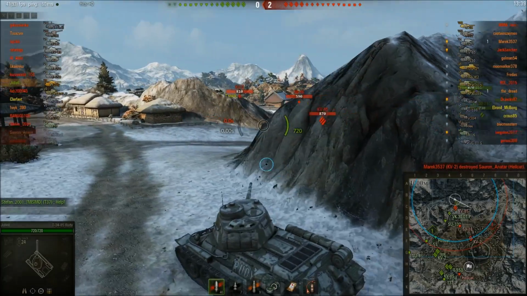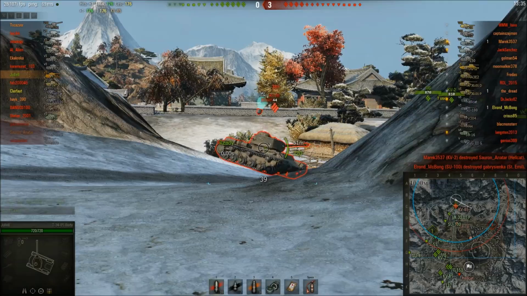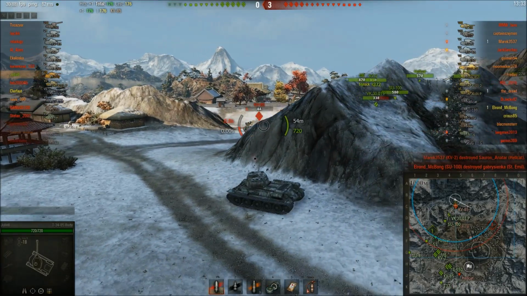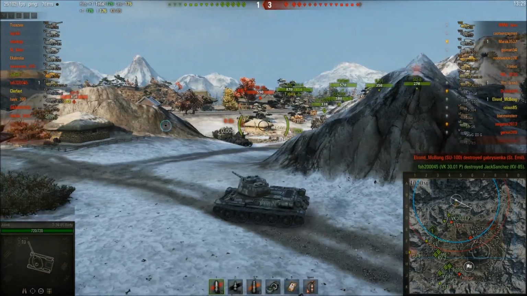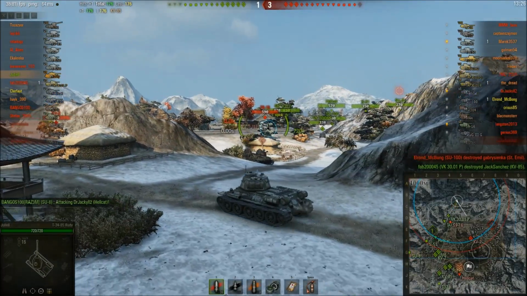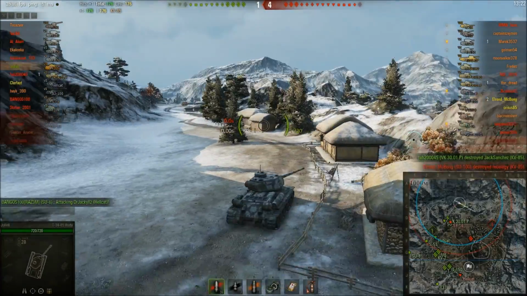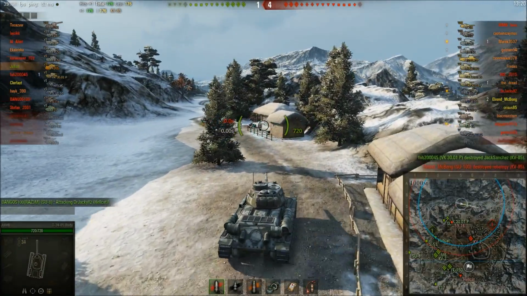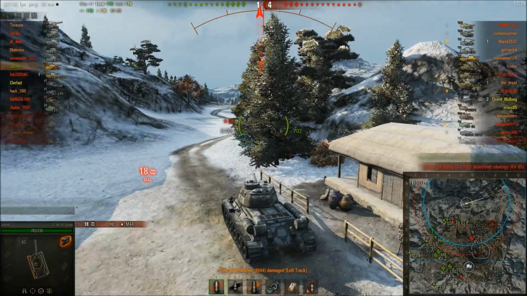So KV-85 down in the dip to his right. JulleII is moving up. He's got side shots. And this tank, the rate of fire is great. The accuracy is decent. The speed and mobility of the Rudy are very good. Yeah, it's basically a T-34-85, fully upgraded. Ooh, near hit by RT there.